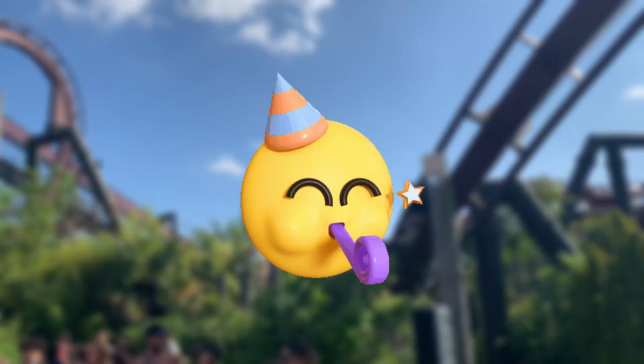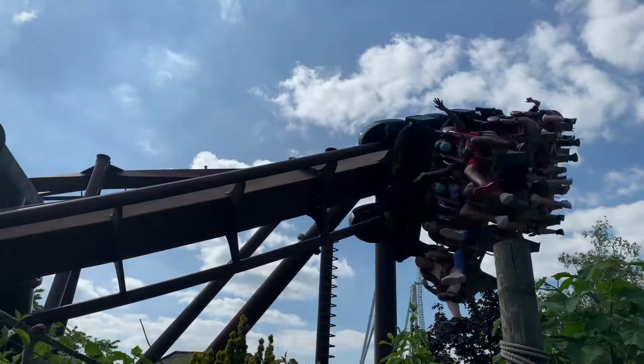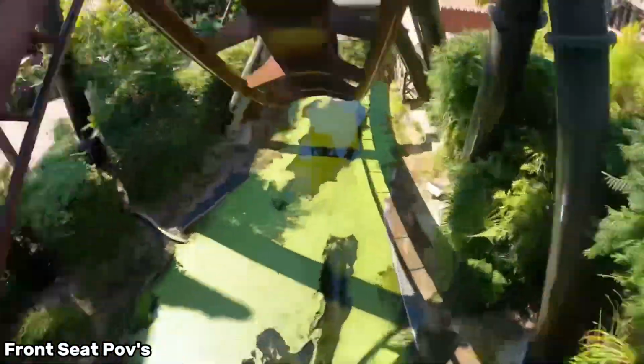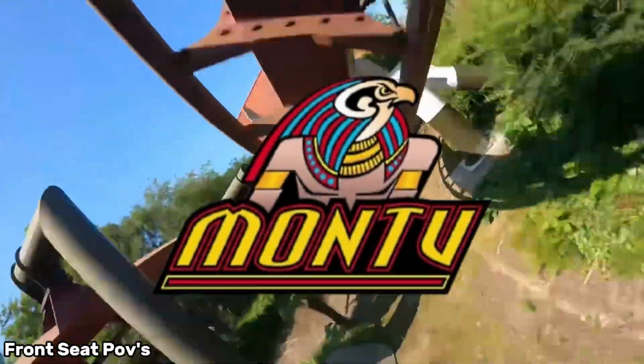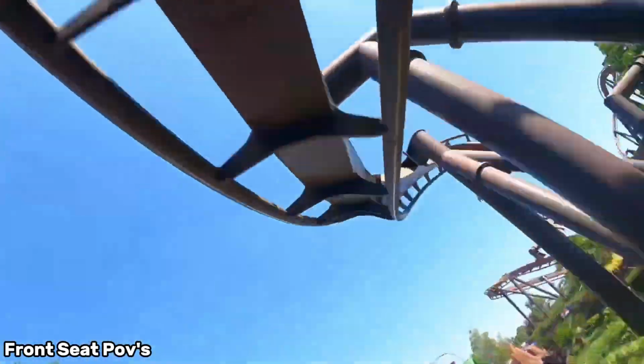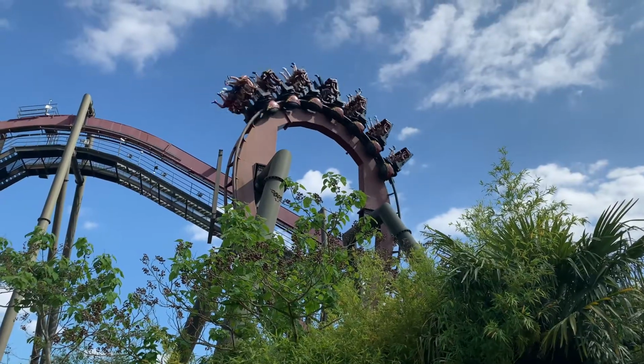In terms of stats, Nemesis Inferno isn't the tallest and fastest ride, but the elements are so small and sharp that the intensity and pacing feels crazy and the elements hit. And I've spoken a lot about the G-forces being great, but they aren't world class just like Monzo or Cartoon at Mirabilandia. These are the only rides where I can't feel my legs after riding it one time. That is why Nemesis gets an 8 out of 10.